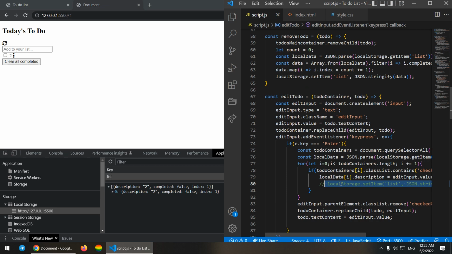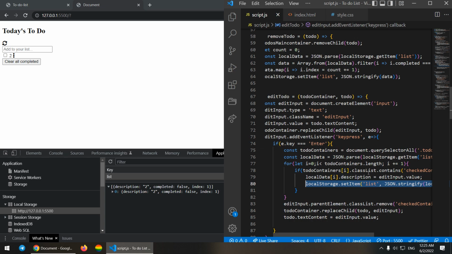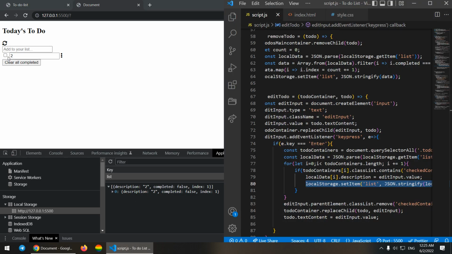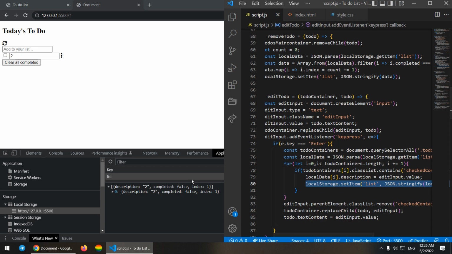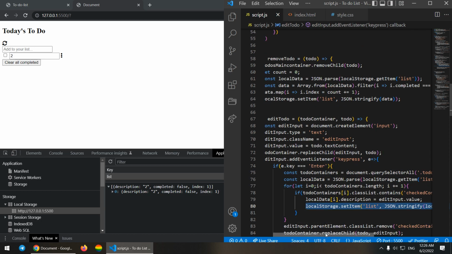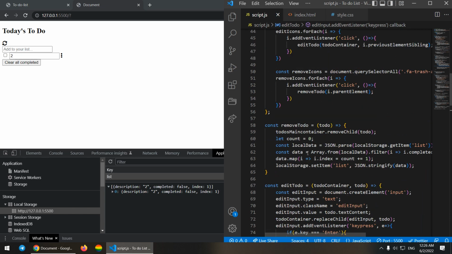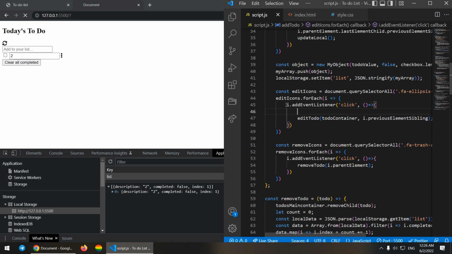Okay, let's go back to this part. Here in this if condition, we are saying once we click here, try to find the one that has this background color, but this background color is not being applied. I think we forgot to do that, so let's do that, and this function is going to be implemented automatically. Once we click that, it's not the edit to do but actually the edit icons, because once we click, this background color changes.